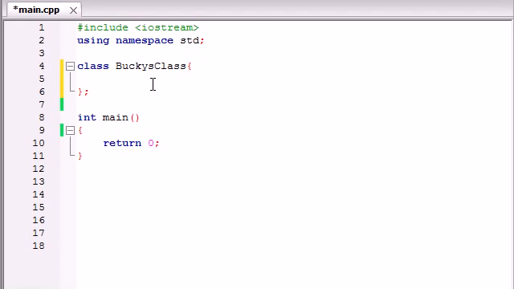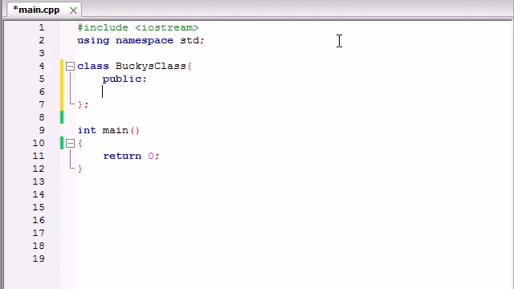For now, just remember, whenever you use the public access specifier, it says that you can use it outside of the class. So in order to use that public access specifier, type public with a colon, not a semicolon, just a regular colon. And this means that anything you put after this, you're able to use it outside of this class. If you didn't have that, then you would only be able to use your stuff right here. And what's the use of that if you need to put it in main? So anyways, make sure you add public. It's called an access specifier if you're taking a C++ test or something.